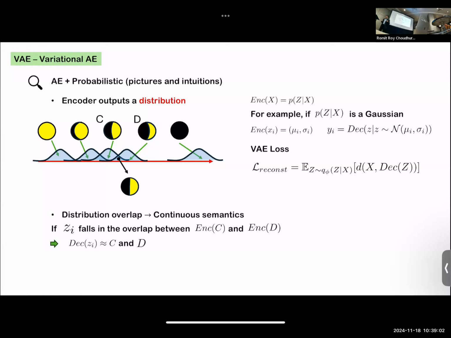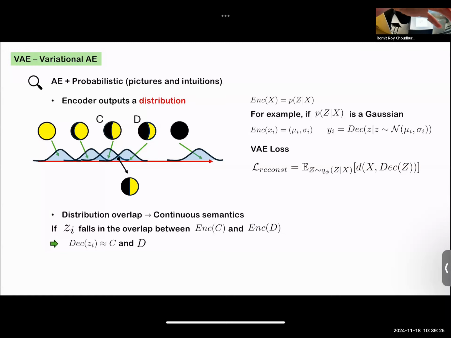Decoder can only generate, or you need to generate something in between to minimize the loss. Let's take it one step at a time. You have one picture. All this while we were mapping it to one point in the latent space, right? And we were using the reconstruction of it. We were trying to reconstruct the same picture, right?